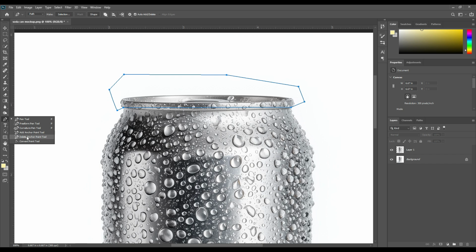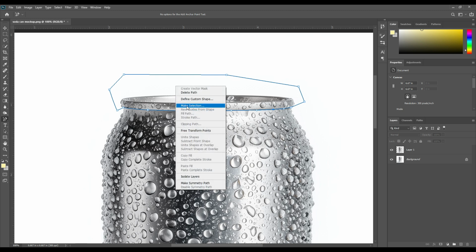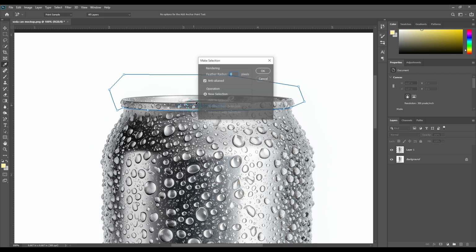Select add anchor point tool for the curve area and add a point here and drag down. Then right click here and select the make selection option. Press OK.